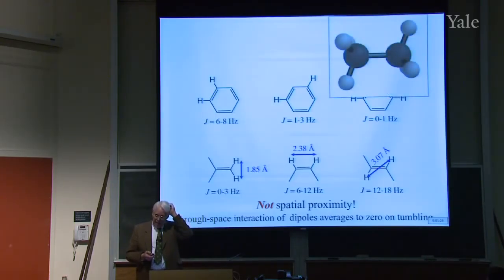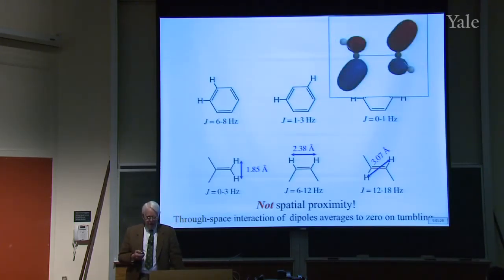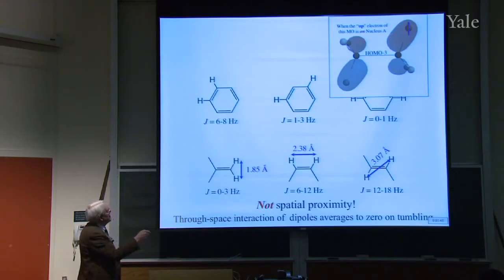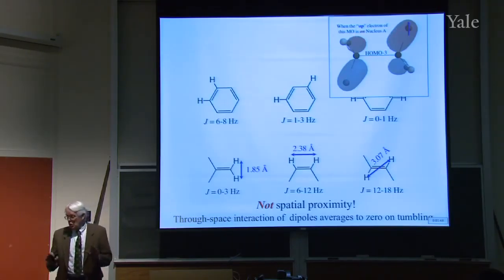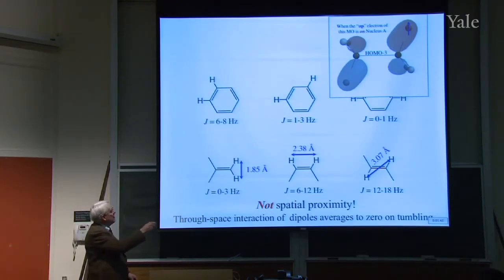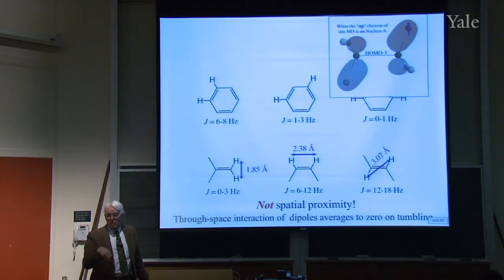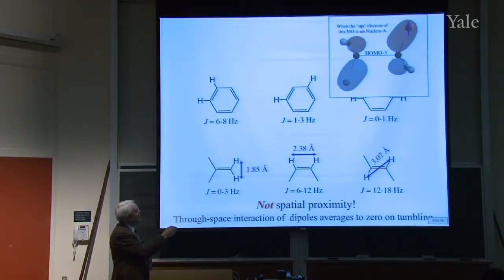Okay, now let's look at ethane here, and look at those two protons, top right and bottom left, and look at this particular molecular orbital, which turns out to be HOMO-3. There are lots of others we could look at, but this one is good to look at for reasons you'll see. Now, there are two electrons that are going to be in this orbital, right? In that orbital, there's going to be one electron pointing up, one electron pointing down. Okay? So suppose the up one happens to be here.